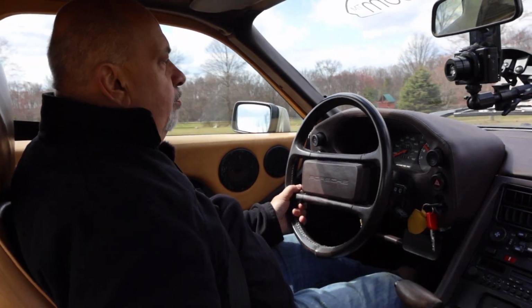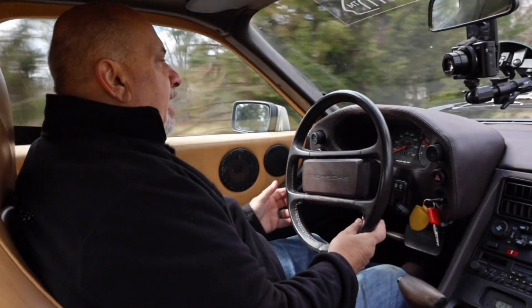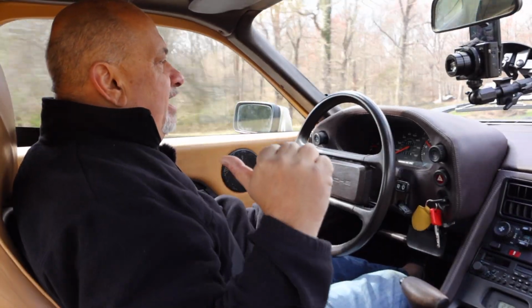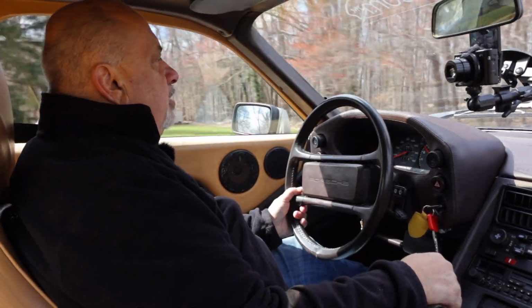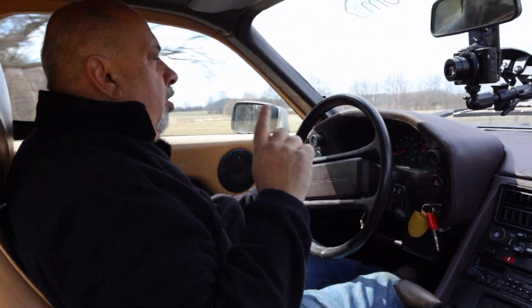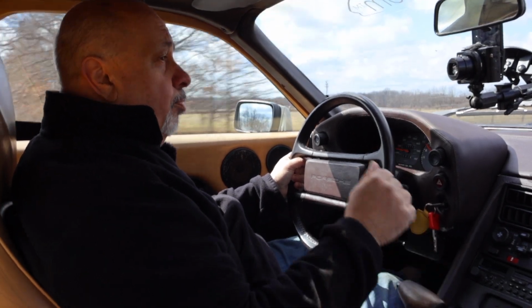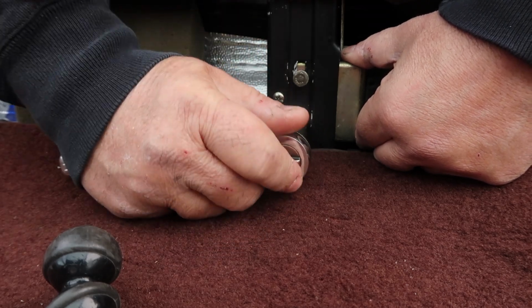Now, that one was working, but ever since I installed the stereo, this one was not. And even though the electrical connection was working, it was not working on the back. I watched another video of somebody who adjusted theirs, and I saw that you have to play with the up and down. I had already purchased a plastic insert for the existing lock from 928s R Us, I don't know, maybe a year ago. Put that in, didn't seem to help, but I didn't understand you had to adjust things.